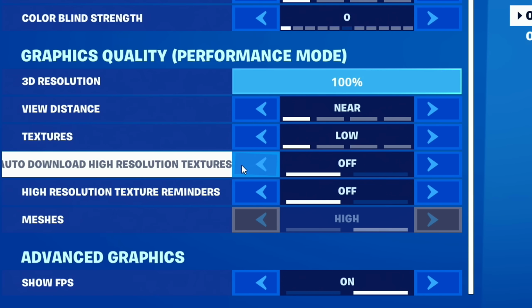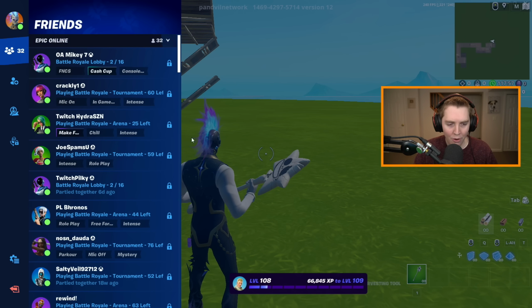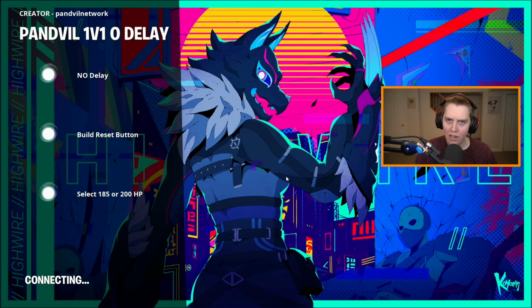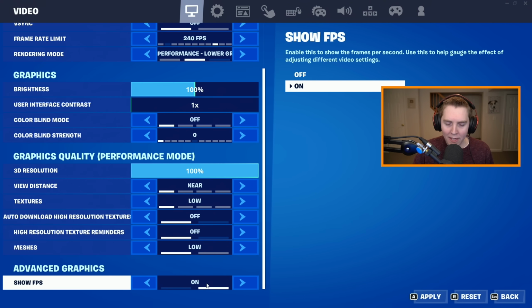Otherwise, auto download high resolution textures, turn off. High resolution texture reminders, also turn off. And then meshes, you're going to have to back out. You cannot be in game to turn this to low. But turn that sucker to low. Low meshes all the way. And finally, advanced graphics. Turn show FPS on, because we want to be able to see our FPS.